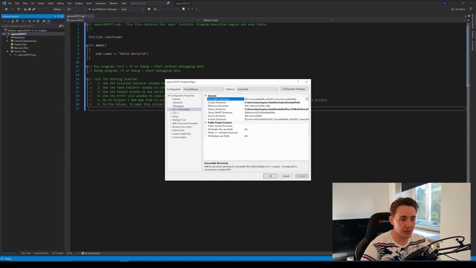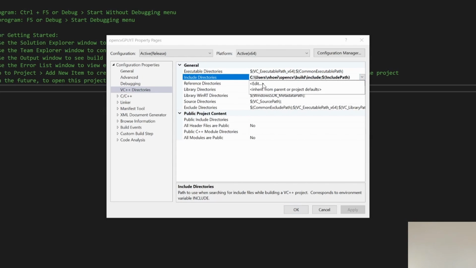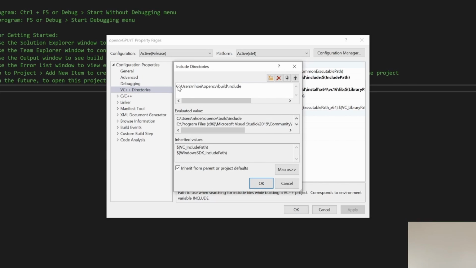So we go down here to the properties, and then first of all here we need to go into the VC++ directories here, and then we need to go up to the include directories because we actually need to include the path for our OpenCV. So we go in here and actually hit this edit button here, and then we can see that we need to specify in my user directories, and then in the folder where we have actually built the source files from OpenCV. Then we need to go into the build one, and then we need to go into the include files, and this include file here is actually inside the install file. So I'm just going to specify that here.